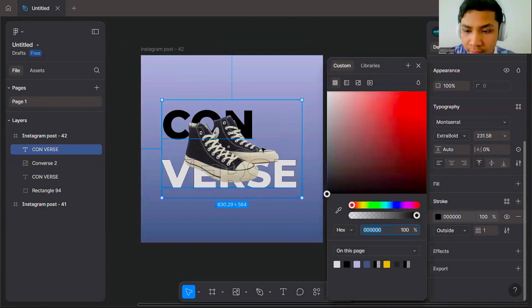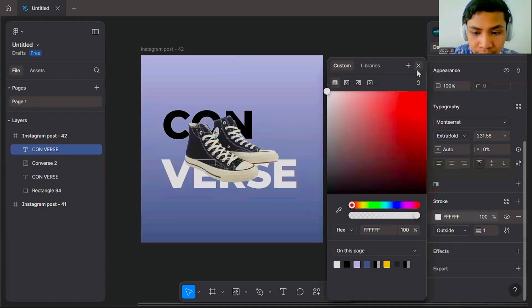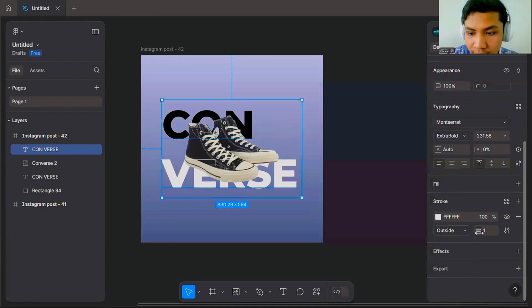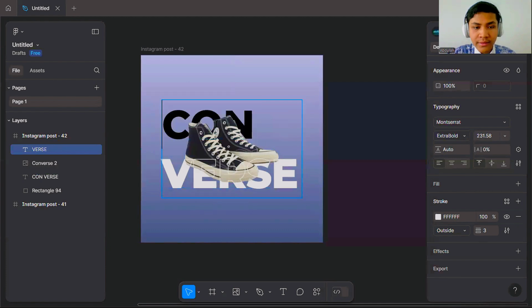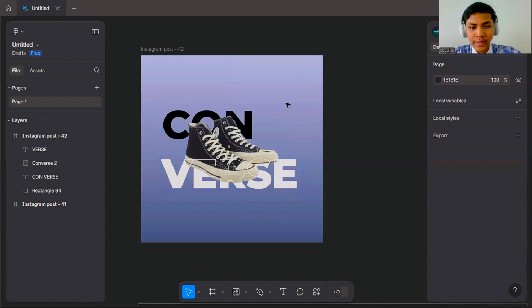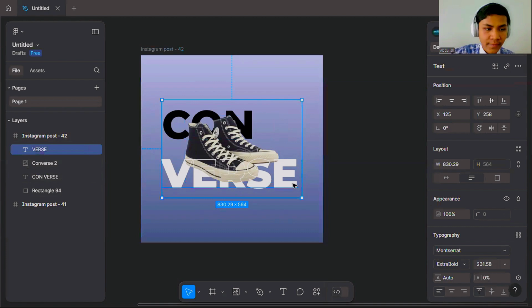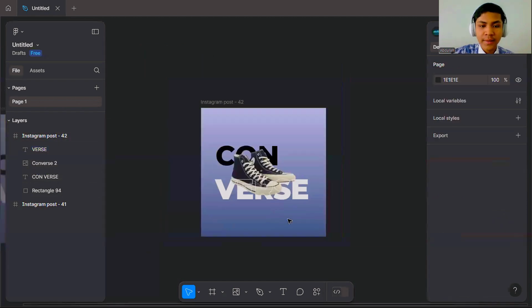Change it so that it has stroke, no fill. Here are the buttons in the tree. Remember, you see the text like this in the layer. The Converse is at the back of the picture, and the first one is in front. First is the front of the picture. Okay. Next, we make a title and description.